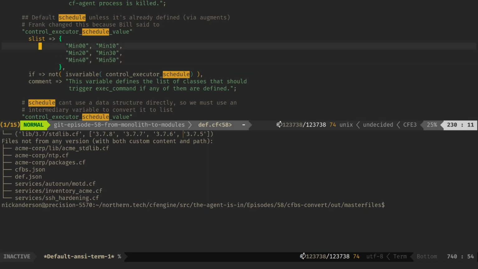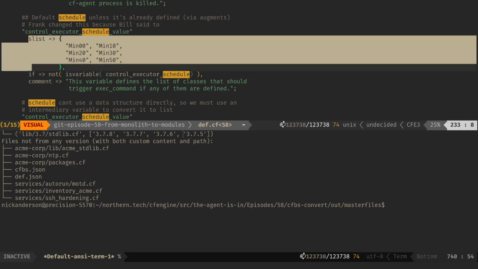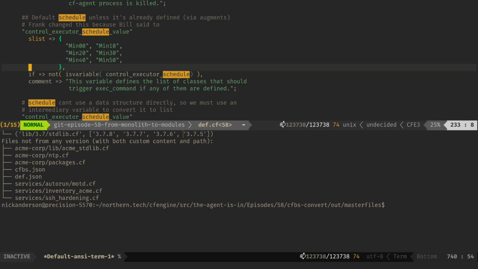That's totally fine with CFEngine lists. It's not fine for JSON. Yes and no. No. But if you have it in your JSON, I think CFEngine will tolerate it. But yeah, it's fine in CFEngine lists, but it's not fine in JSON.